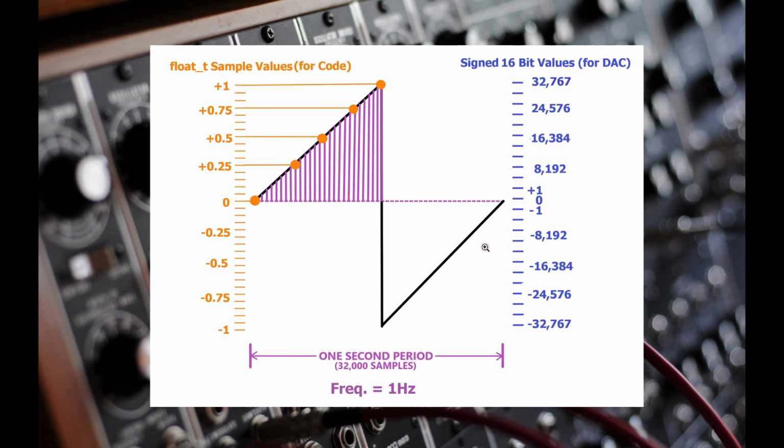16-bit signed values can have a range of -32,767 through +32,767. After we convert the float value to a signed 16-bit value, we immediately cast the signed 16-bit value to unsigned 16-bit values before we save the value to the buffer. The unsigned 16-bit values will be sent to the digital analog converter, which converts the values into voltages.